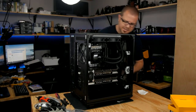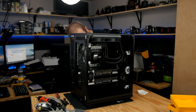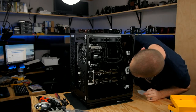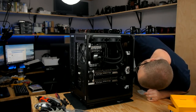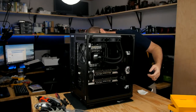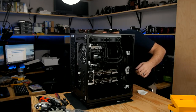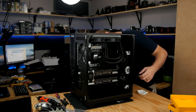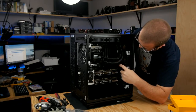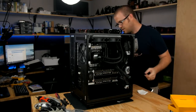All right, I kind of waited on this because I wasn't sure where the best place would be for these to pop out. I guess I have two of them right here. We'll do that. I'm gonna do just above each card. We'll come up in the back. And oh man, those extra plugs. Those are gonna bother me.